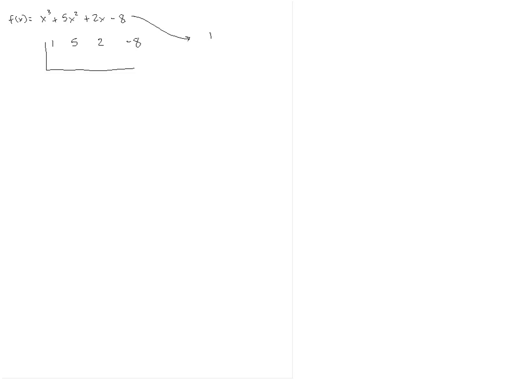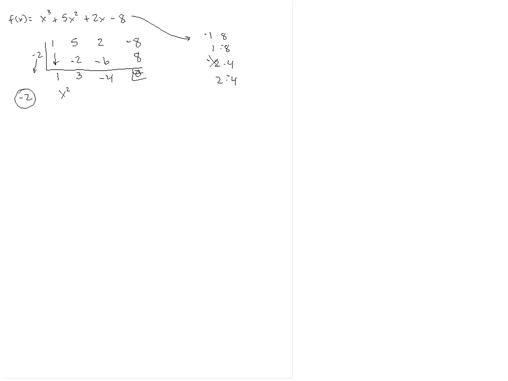1 times 8, that could be negative or that could be negative. Or 2 times 4, that could be negative or that could be negative. All right, I'm going to pick negative 2. I'm going to try that one. Bring down the 1. Negative 2 times 1 is negative 2. Combine, you get 3. Negative 2 times 3 is negative 6. Combine, you get negative 4. Oh, I found it. Negative 2 times negative 4 is 8. Found one. So, negative 2 is a 0.